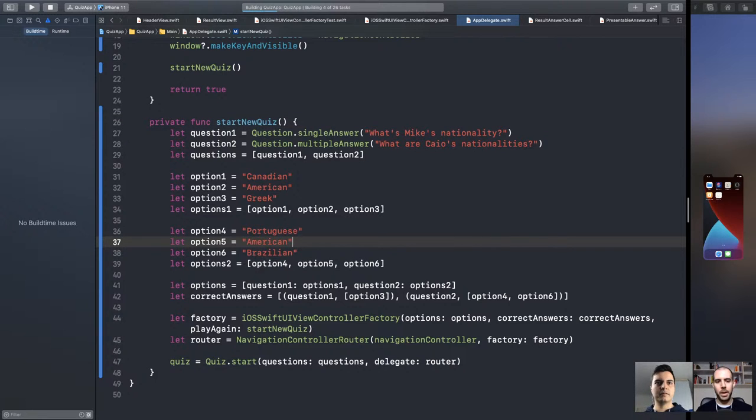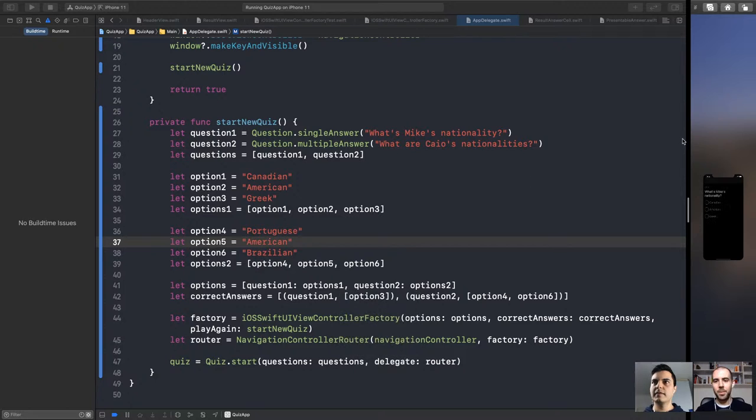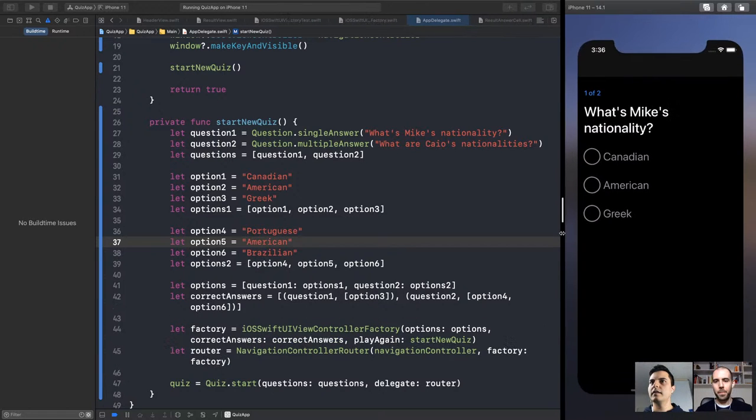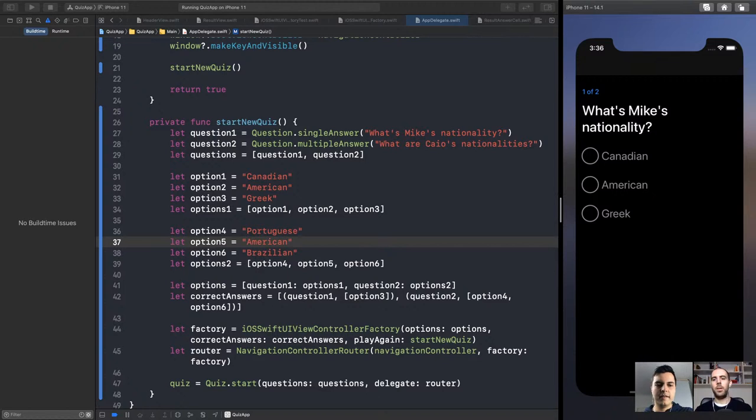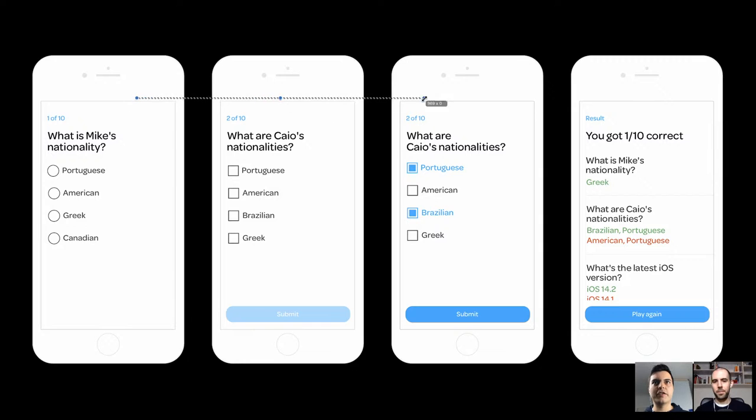Let's run. Yeah, let's see it in action. All right. Navigation is working. But we're still pushing the views in the navigation stack. That's why we have a back button. And we also have the old UIKit submit button at the top there. We'll deal with those in the next episode. We'll completely remove the navigation bar because in this new layout, there is no navigation bar. You can only go forward. You can never go back.